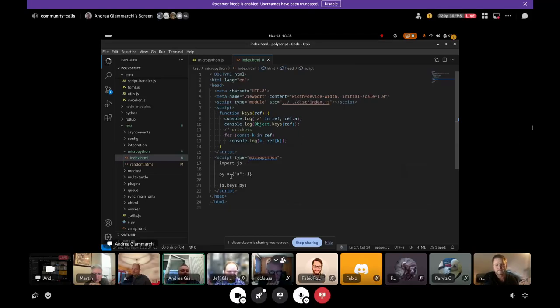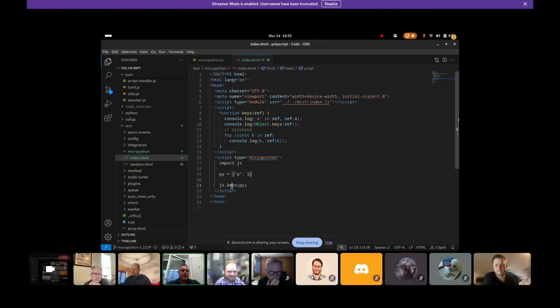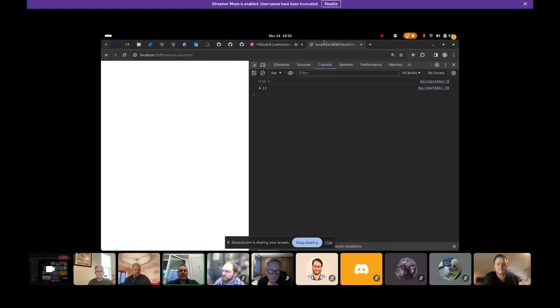But in here, I'm just importing js. I have a Python dictionary, and I want to use a JS function. This is my API that should just do something or show stuff on the reference, the Py reference that I'm passing along. We have something that works, so I can just do ref.a. I don't need to do get A because no API in JavaScript does that. Nothing expects a map, especially when it comes to option configuration, but maps are usually used internally by libraries, not exposed as APIs. And so this works, which is the first good news.